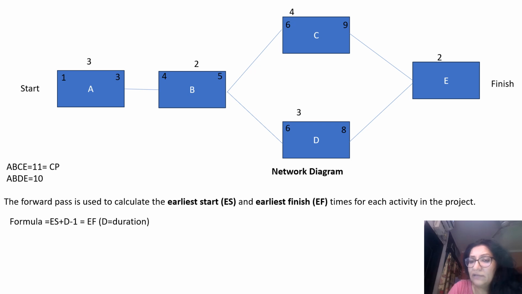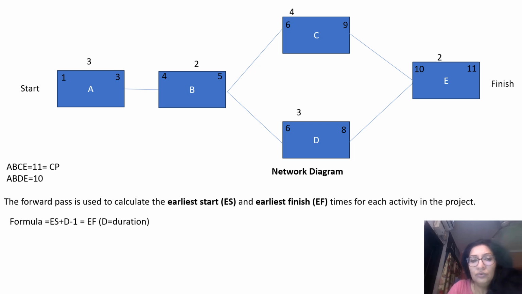So for activity E, what would the day be? Can you tell me this? The day would be 10, because we are taking the highest number. So it is 10 here, and how many days? 2 days. 10 and 11. Even if you go by the formula, you will get 11 over here.